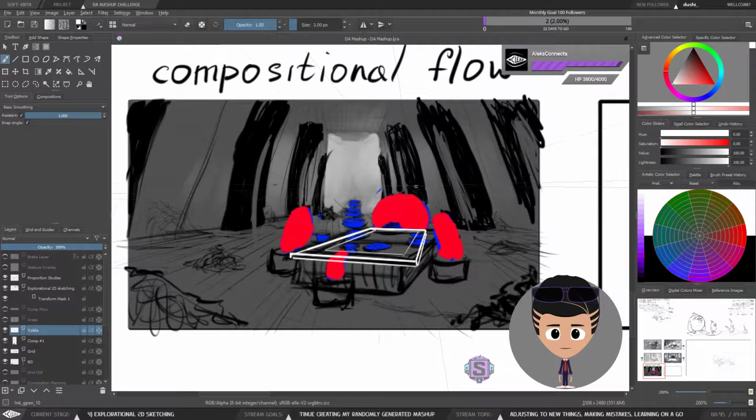Again, it's a pretty extreme perspective because we're pretty close to what we're seeing now.